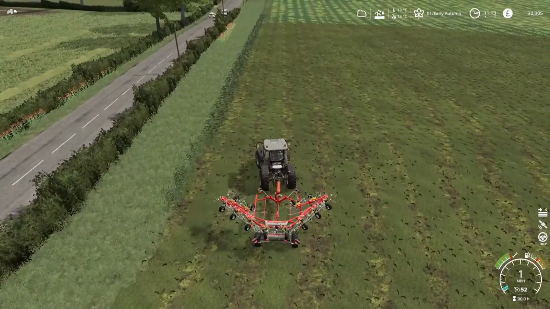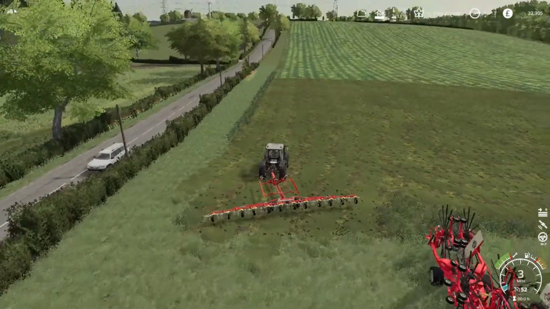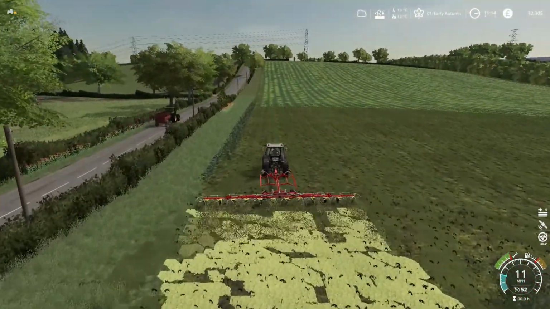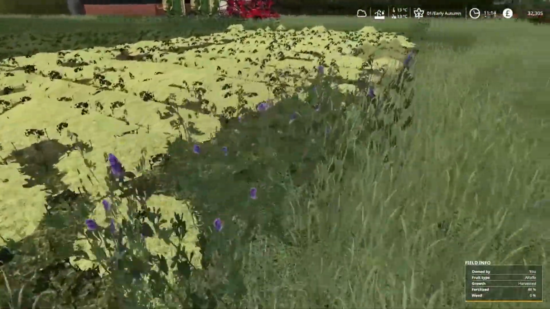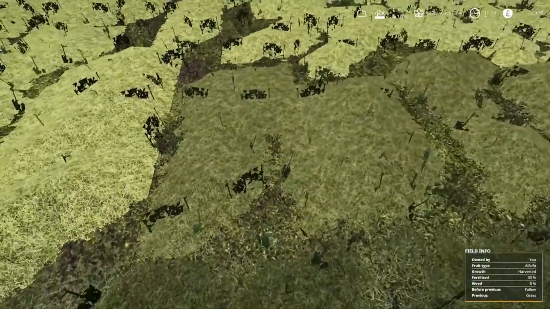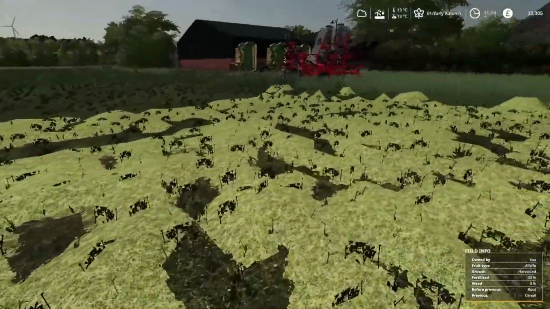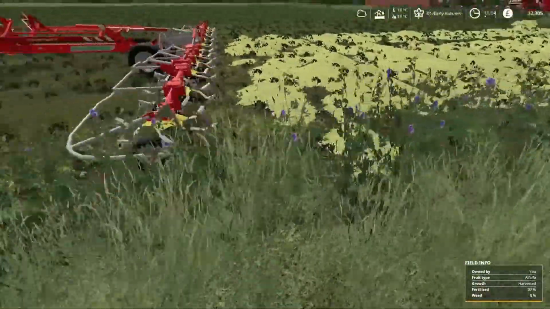So what we're going to do is get this unfolded. We are going to make some Alfalfa Hay. We turn that on, lower that down, and there we go. And of course you can tell the difference between the Alfalfa Hay and of course the standard hay. And there goes the police car. But as I say, the Alfalfa Hay is a much brighter green colour, really, really nice. Certainly stands out in the background, as I say.